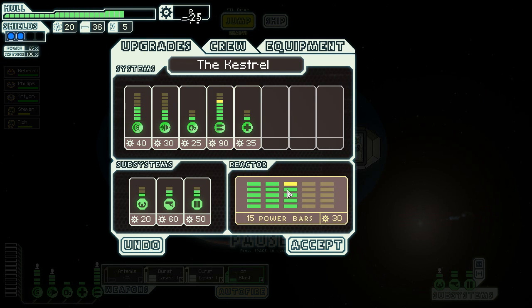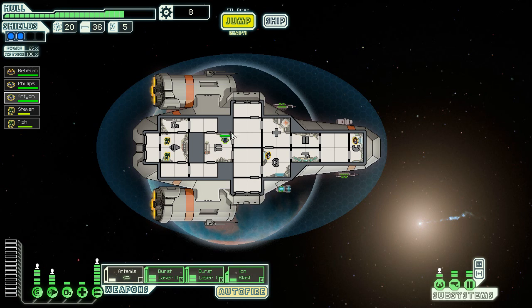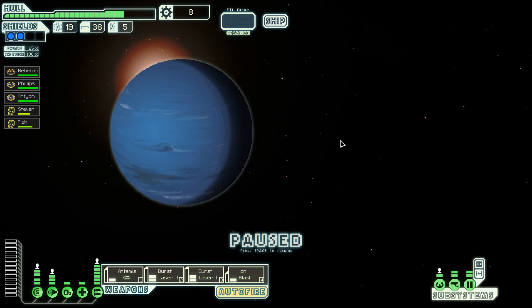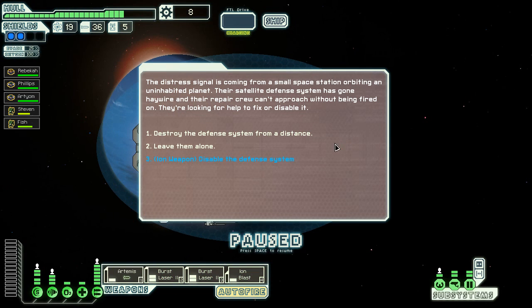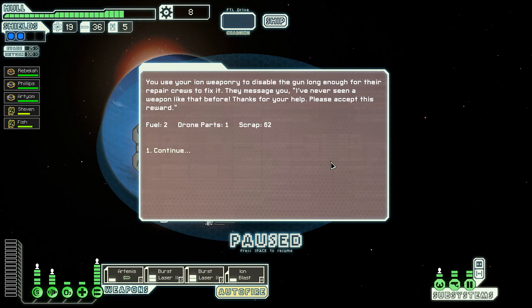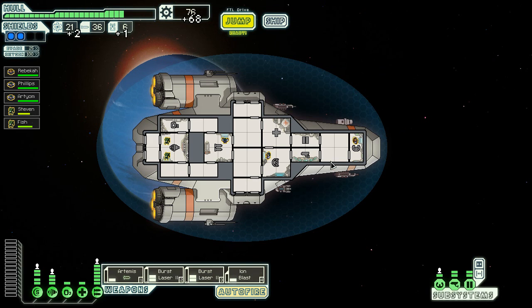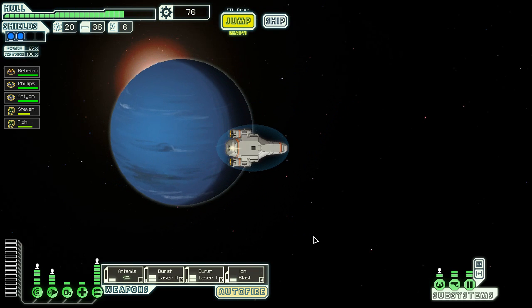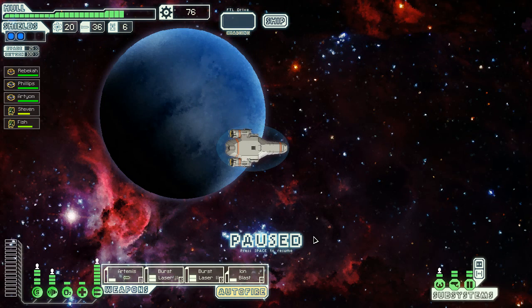So, are we gonna... Yeah, we're just gonna do that so we can get the missiles if we need them without too much hassle. And next, I think I'm gonna upgrade my shields. Definitely need to do that. So there's a distress call down here. Iron weapon. Disable the defense system. Got fuel, drone parts and lots of scrap. So that's nice. I think we're gonna swing down here and grab this stuff.